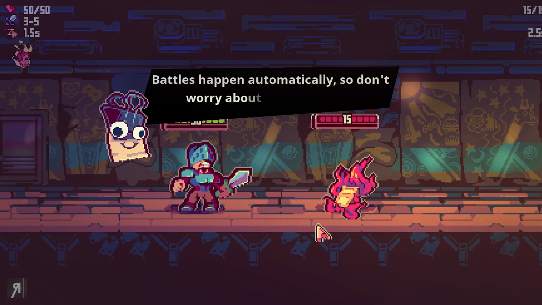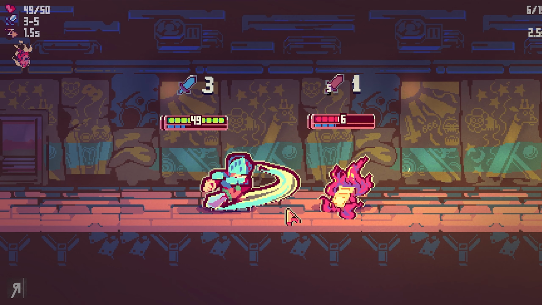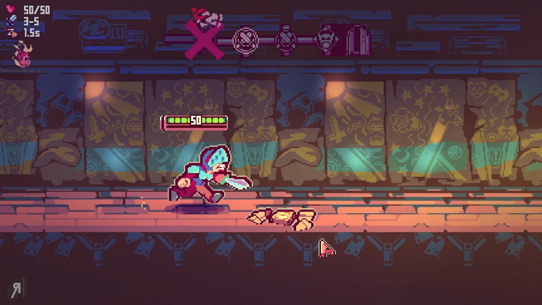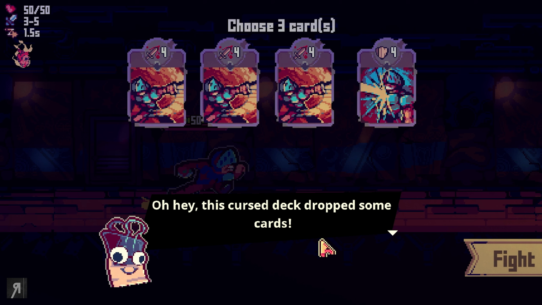So, here we go. Battles happen automatically, so don't worry about them too much. And you can see here, every single enemy and yourself has kind of like a timer. So the timer will go to the end of the bar, and then eventually your hero will eliminate the opponent.